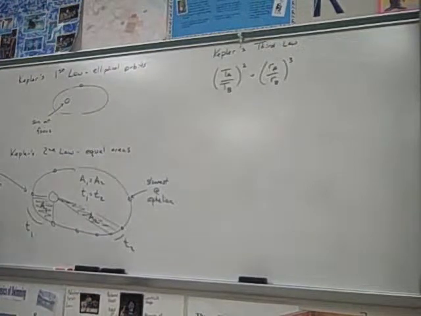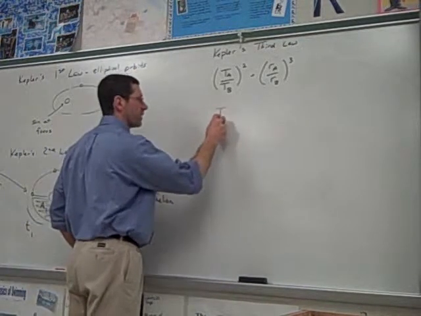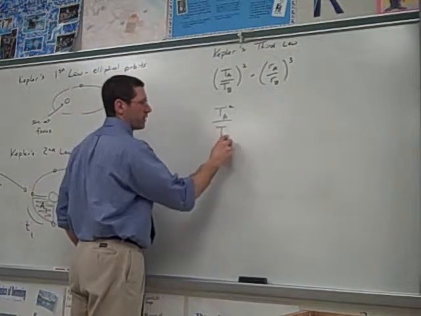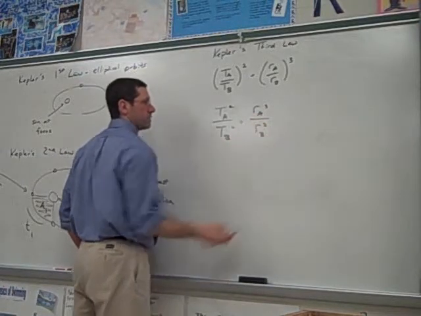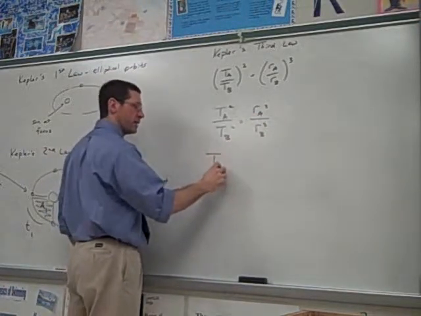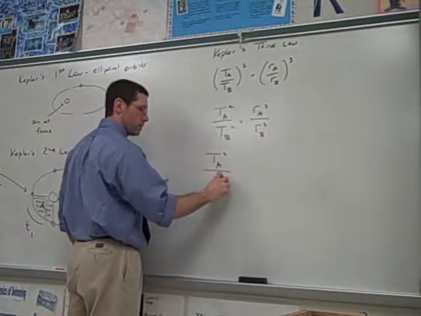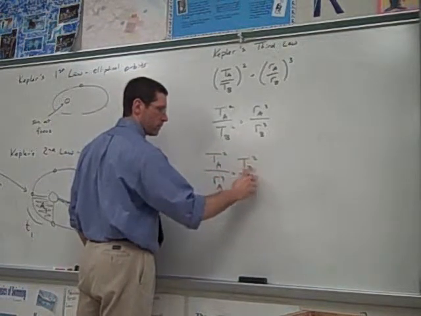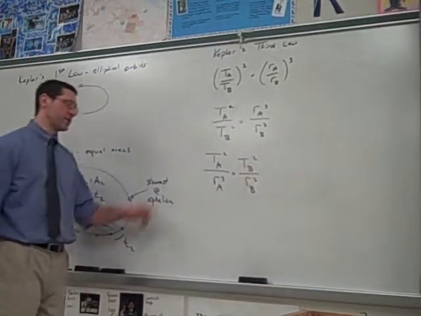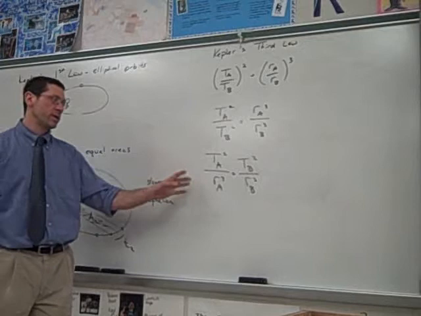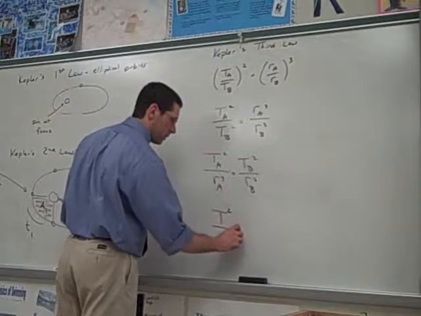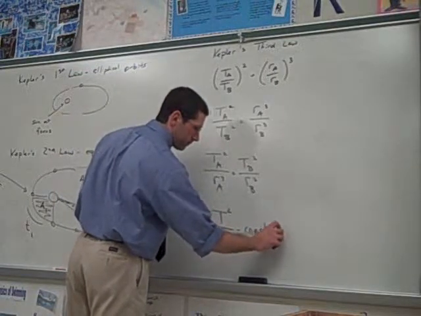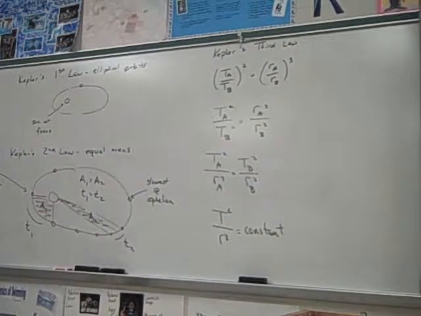Maybe let's simplify this equation a little bit, and think of it in another way. Let me bring all the A quantities to one side. What we see is that T squared over r cubed is the same for every planet. So T squared over r cubed is constant, and that goes for all planets. T squared over r cubed will be the same value. So maybe it's easy to remember it that way.